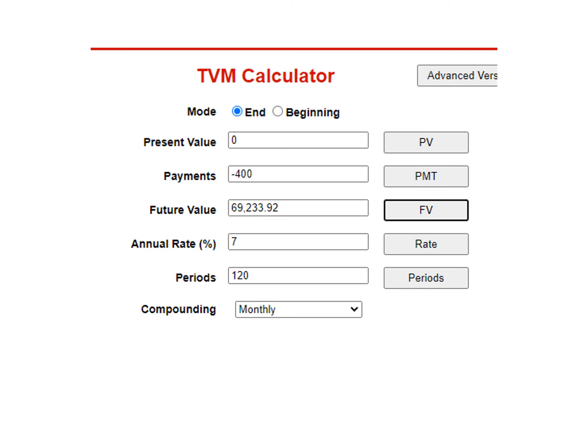The periods, 120 periods, that means 10 times 12. This is 10 years, right? 12 months in a year, 10 years, 120 periods. The money is compounded monthly. By working one extra hour a day and putting the money to work for themselves in this S&P 500 index fund, the person saves nearly $70,000 over the course of 10 years.